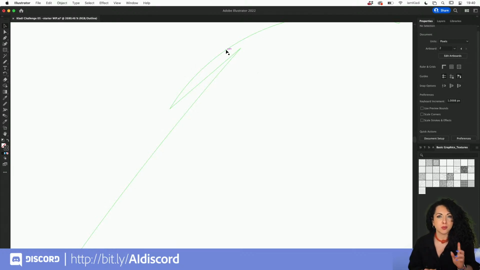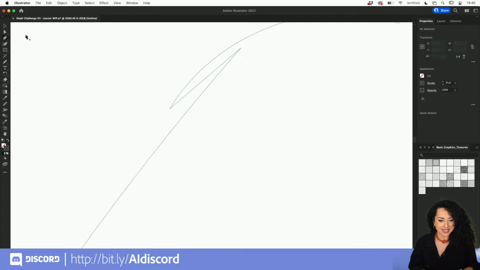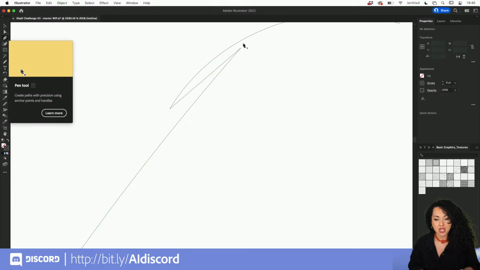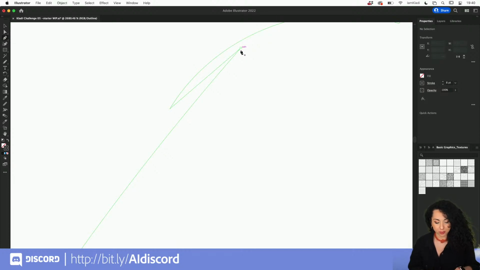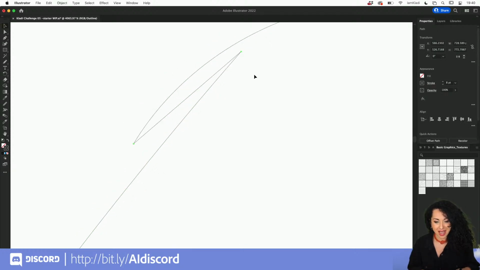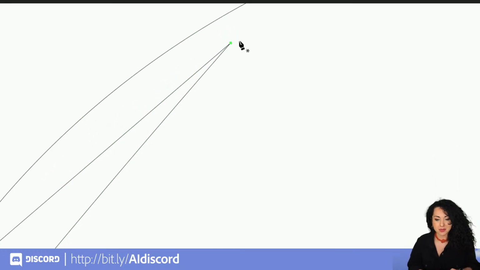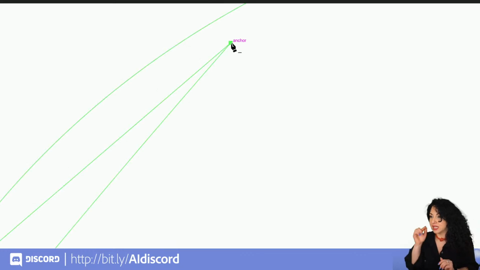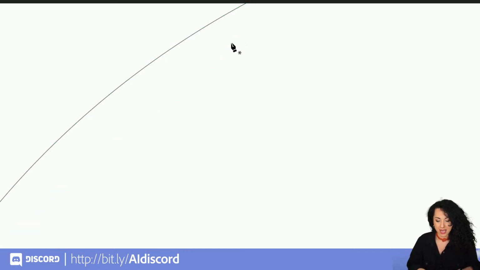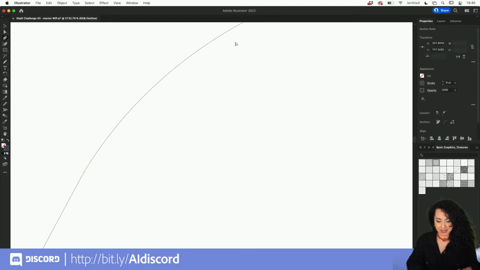Well, not a problem. All we have to do here is to use the pen tool by pressing the letter P, or by selecting the pen tool inside the toolbar to go ahead and start to edit the anchor point. But before doing so, make sure to select the actual shape so you can see the anchor points that are showing inside the shape. And here I'm going to go ahead and hover on the anchor point that I want to delete. And because it's an anchor point that already exists, once we hover on it, the pen tool will have a little minus sign showing next to it. So all I have to do is to click once, and you will see that the point is automatically deleted.